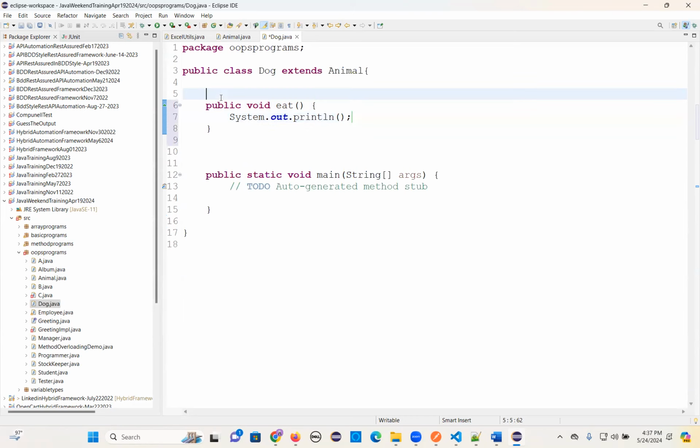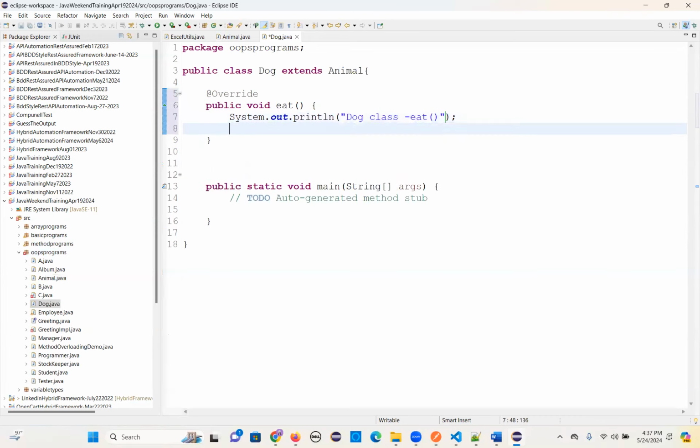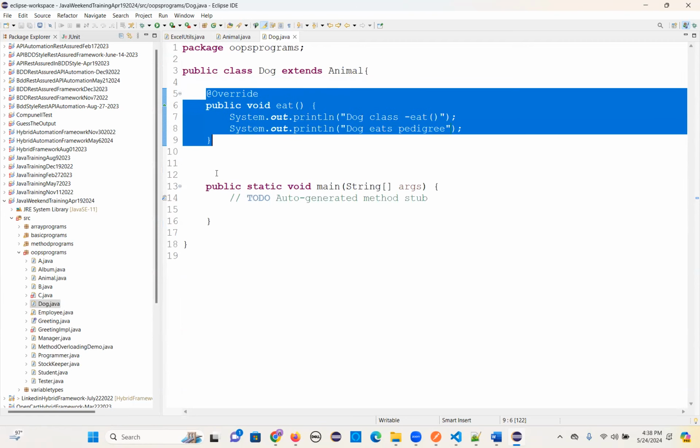You write @Override. It prints the Dog class eat method: dog eats pedigree. Whichever method you want, you can override.